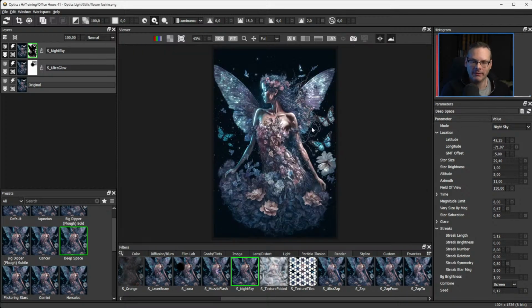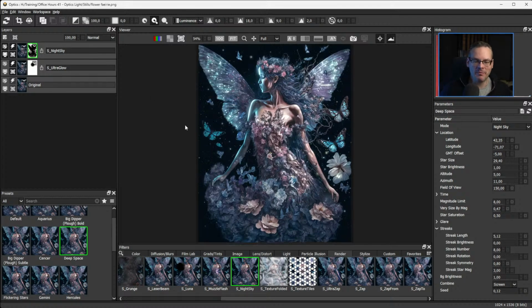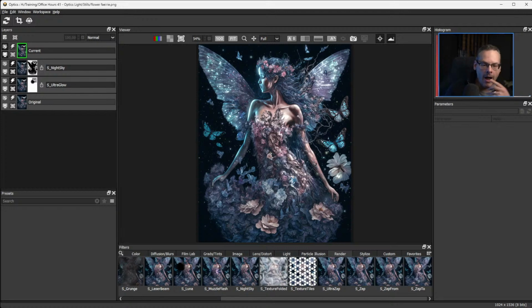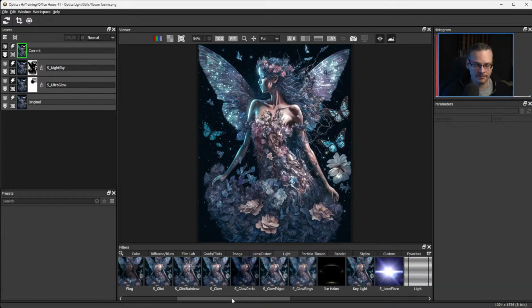So the final thing that I think we're going to do with this before we do the overall color correction, because there are a lot of images I want to have a look at, is probably just get a bit of light texture going through. So let's add another layer in here, and this is probably something just to heighten the idea of fantasy and its otherworldliness. So let's head back into light.